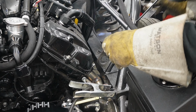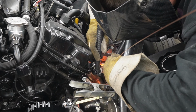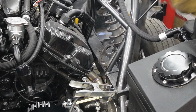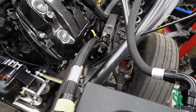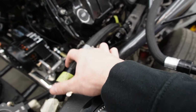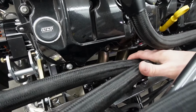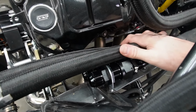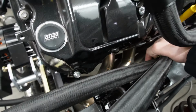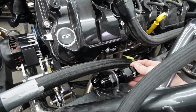There you go. Alrighty, there's our two bulkheads in there. We just have the 16 fitting here. I stole it off the hose. And we're gonna cut these back to length so that they will join up straight into those pieces down there. And then that kind of pulls the lines up and out of where the exhaust is down here, and makes sure that they don't fall down there. And then it just gives you a different point.